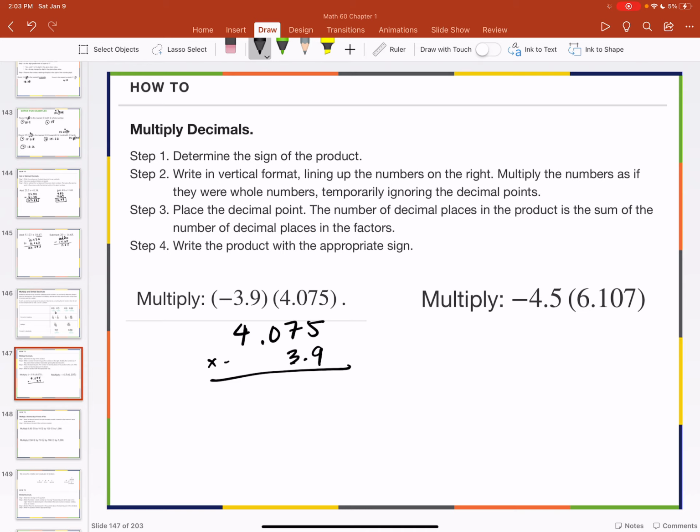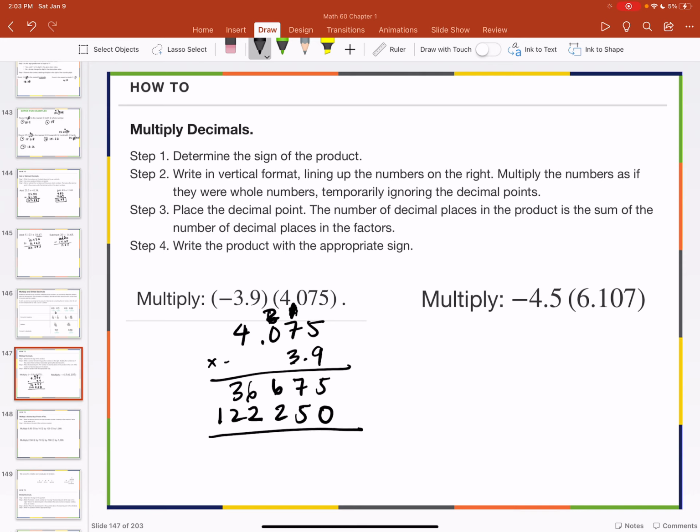Okay, so this is going to be 5, 4. This is 63 plus 4, 7. 9 times 0 is 0 plus 6. 9 times 4 is 36. Bring down a 0. This is going to be 15. 3 times 5 is 15. Carry the 1. This is 21, 2, 22. 3 times 0 is 0 plus 2 is 2. And then 3 times 4 is 12.